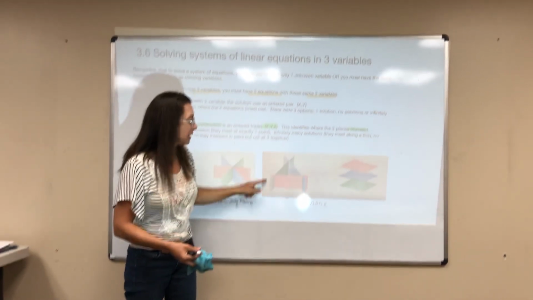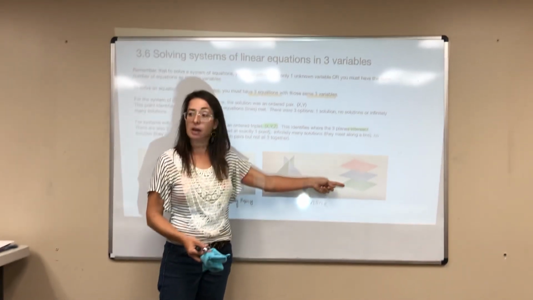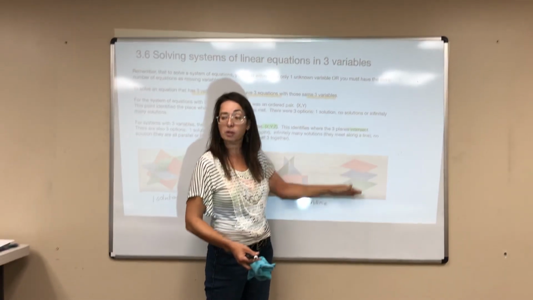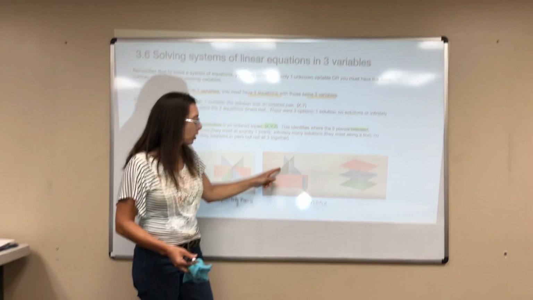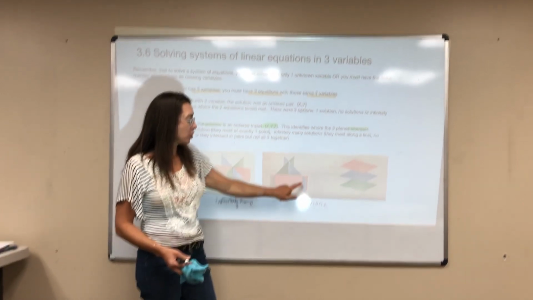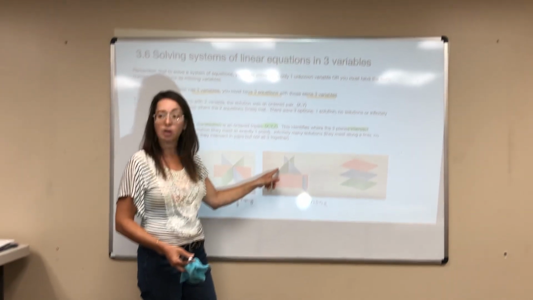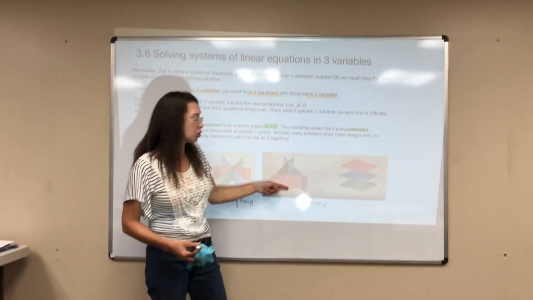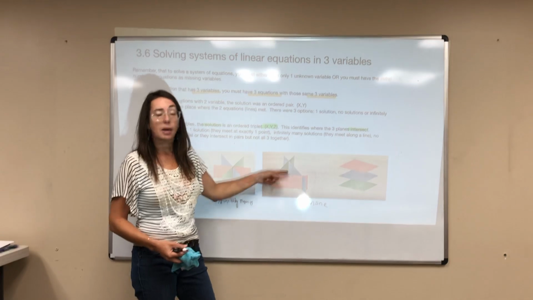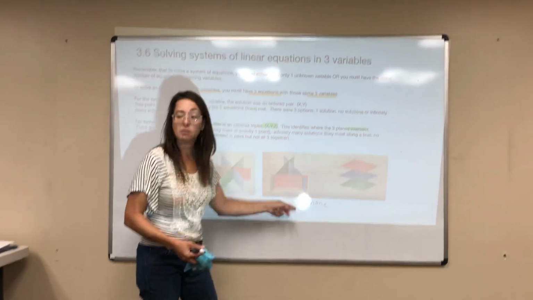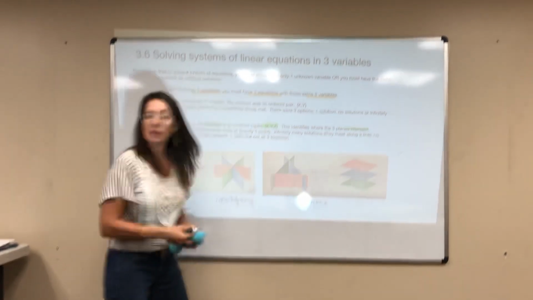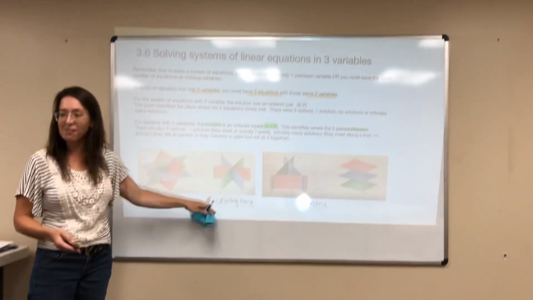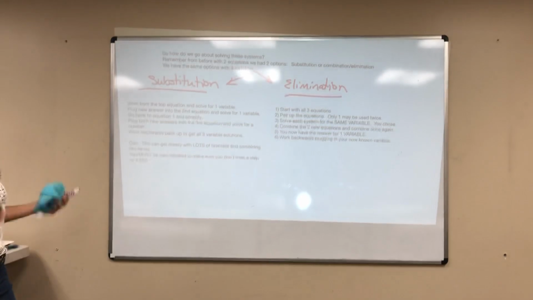Or these are two examples. They could all be parallel, right? So parallel for two of them meant no solution. Parallel for three means no solution. Or we could have what we talked about, where you could have a solution to two but not the third. So that means there's not a solution to that whole system. Is there a solution for two? Yes. But is it a solution for all three? No. So these are two different ways that we can have no solution. So again, same things: one, none, infinitely many. Okay? We've just broadened it.